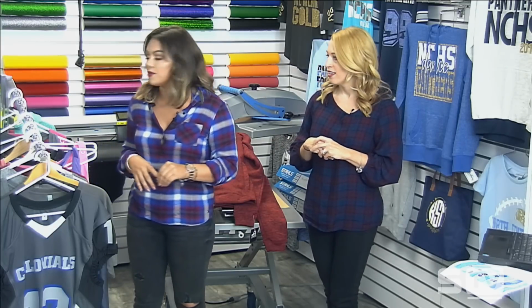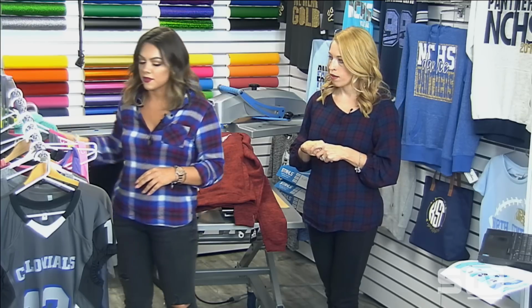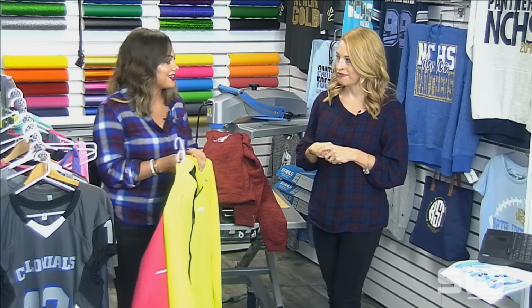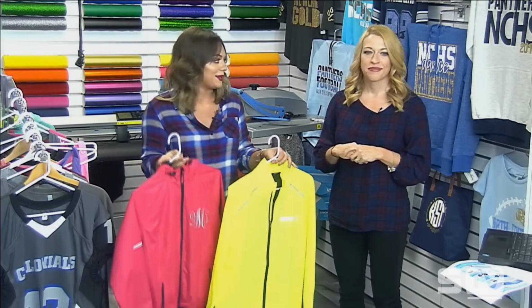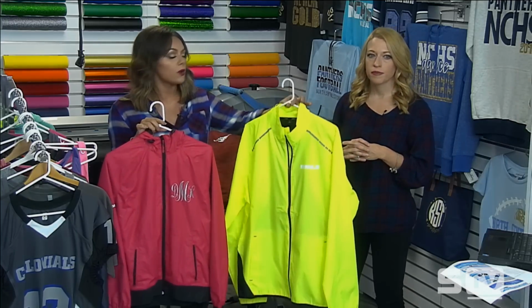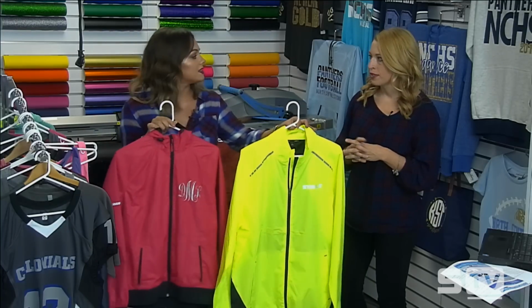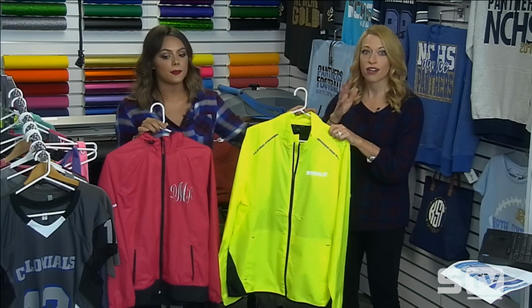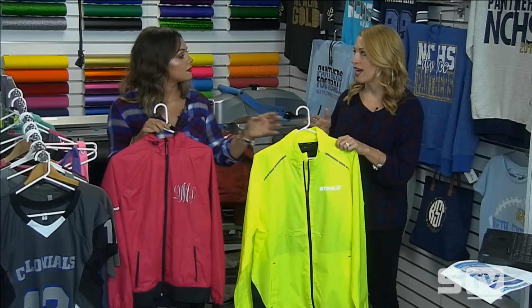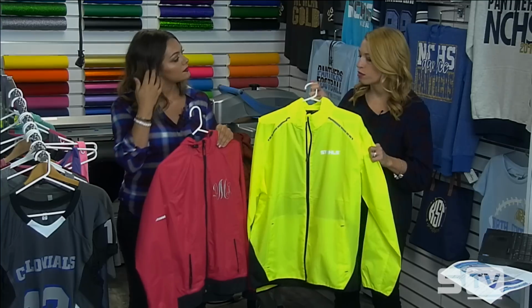Yes. All right, so we'll go ahead and move along to our outerwear section, which is very popular, especially now, since it's starting to get some chilly weather, especially up here in PA. But these are a great idea of some fun and also corporate or municipality type styles of outerwear that you can get. Yeah, and so outerwear, if you're not printing and selling this today, absolutely start adding this to your lineup. Right now is the time. It allows you to make a lot of high margin profits.